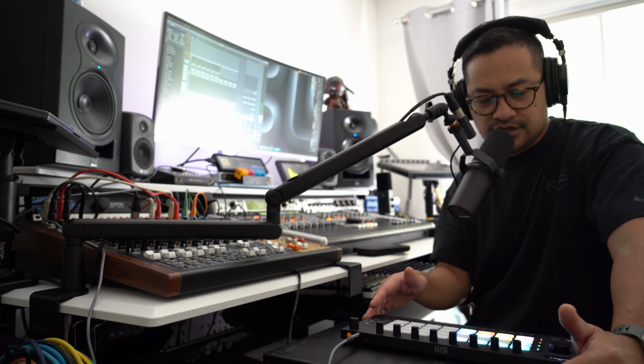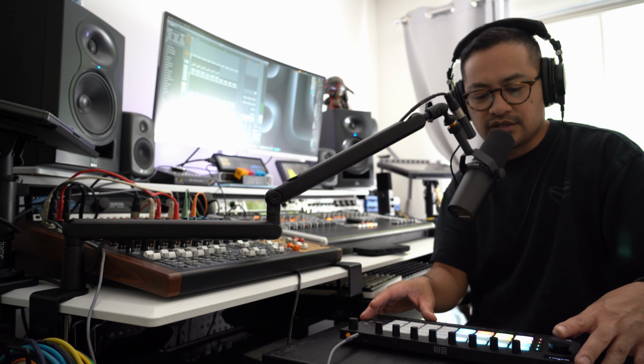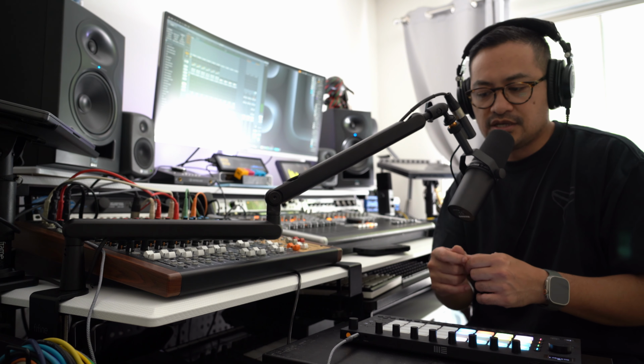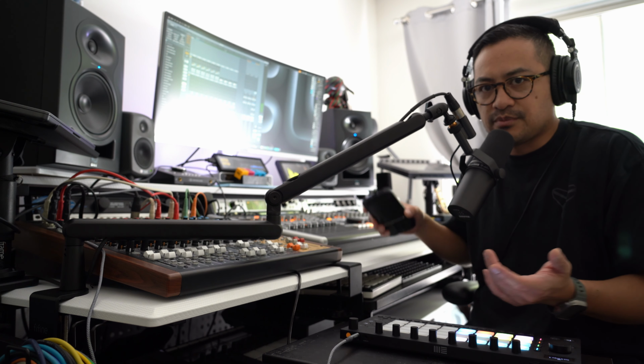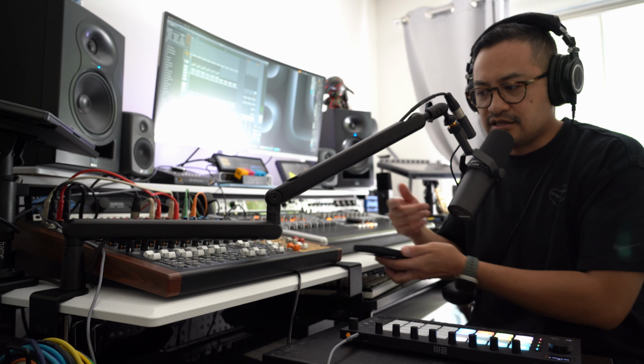I feel like even if you're not an Ableton Live user, you can still learn how to use this. Once you learn the workflow on this, you can make things pretty efficiently. You're not super banging out stuff, but what's cool about this, since it uses a web manager to manage files, is I've been using my phone, and I just hook up a hard drive to my phone, and then I go on the web manager and download samples directly onto the Move.